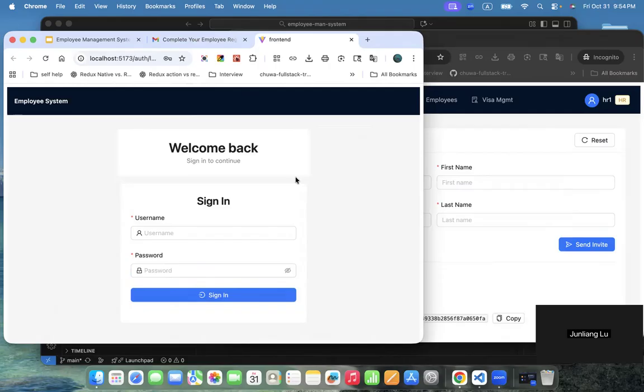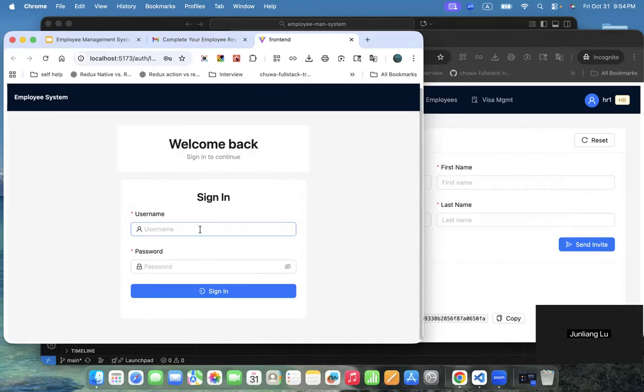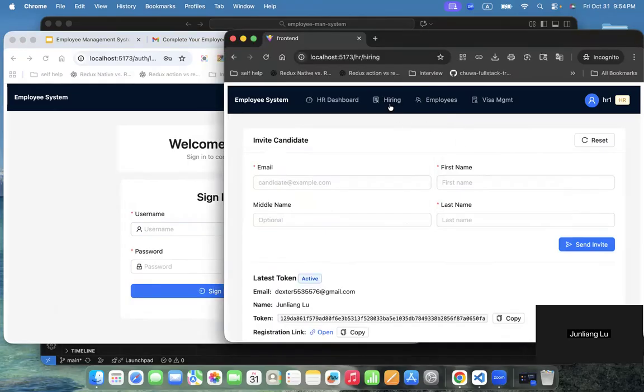Okay. After the registration is done, the employee needs to sign in. But first, look at the hiring management page.